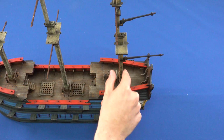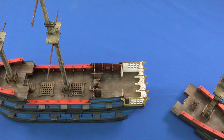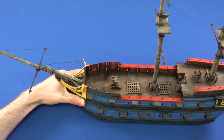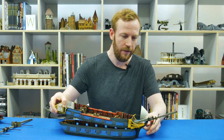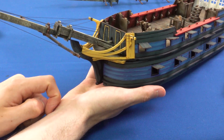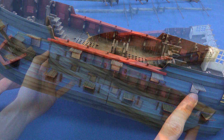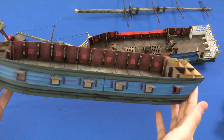Then you can remove the quarterdeck to see what's in there. And then you can also remove the forecastle and see what's in there. And if that amount of play functions, as our good friends at LEGO would call it, doesn't satisfy you, you can also completely remove the top deck, which is a little bit awkward. You just have to be careful because these front bits pinch. You also have to watch out that these don't snap off, which we'll admit we've done about 50 times already. And then you've got more access to the lower cannon deck down there.